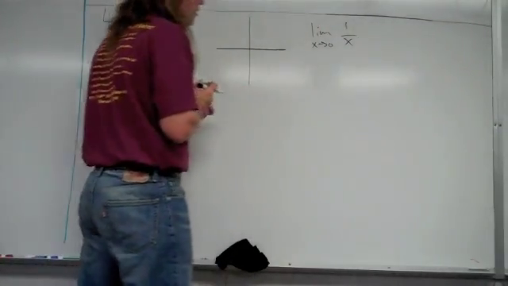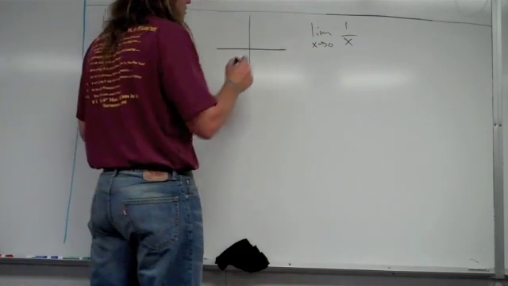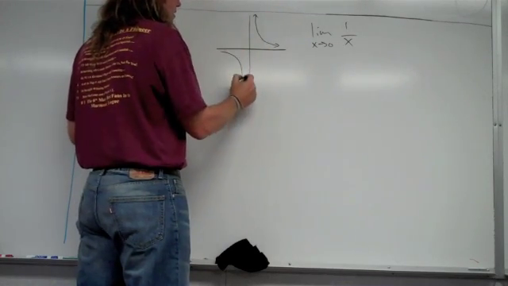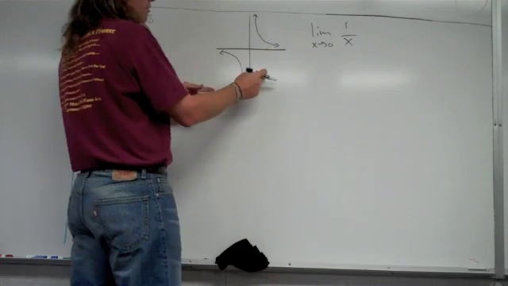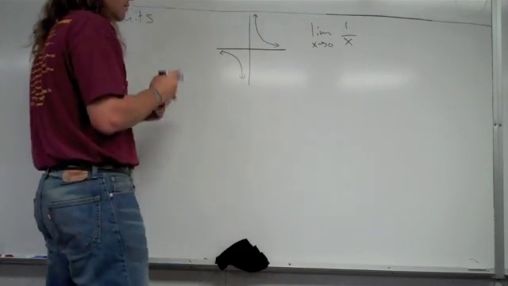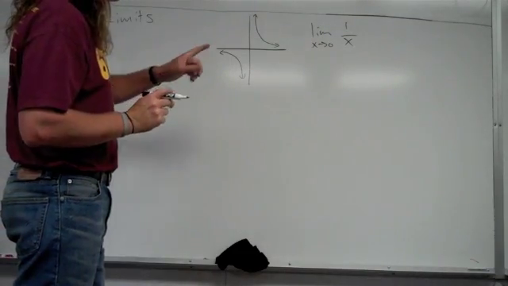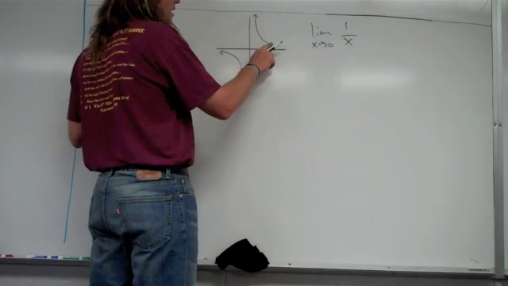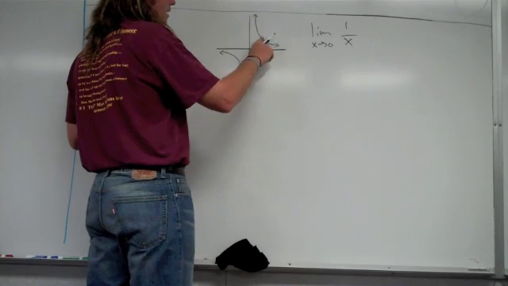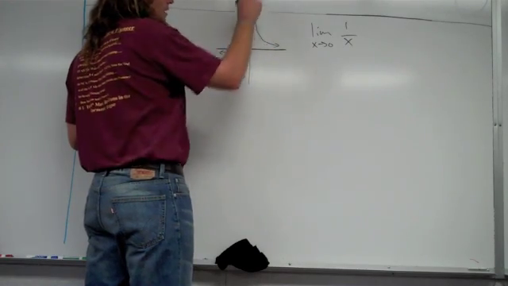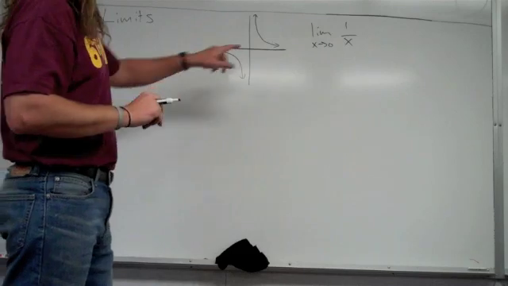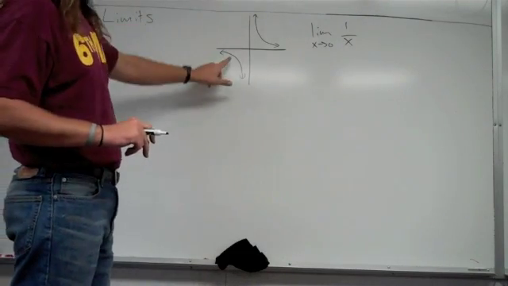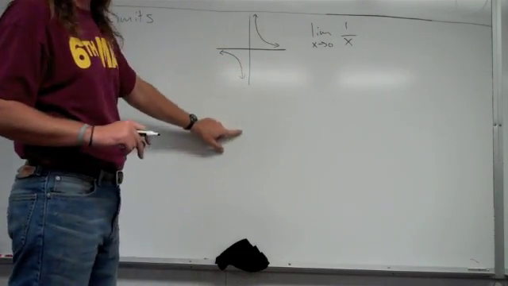Alright, let's look at another type of limit here that doesn't exist. So for instance, look at 1 over x as x approaches 0, and we'll just kind of look at some graphically as opposed to actually having a function even. But the graph of 1 over x looks like this, and you can graph it if you want. But what you'll notice here, as x approaches 0, if I just even look from the right-hand side, what this is doing here, this value is getting infinitely large. So as the x-value approaches 0, the y-value just continues to increase forever and ever and ever. And same thing on the other side, the y-value just decreases forever and ever and ever.